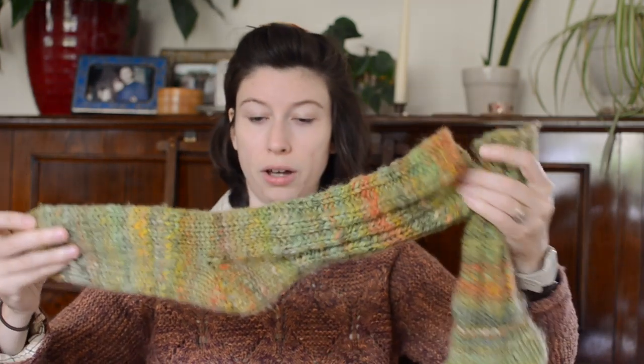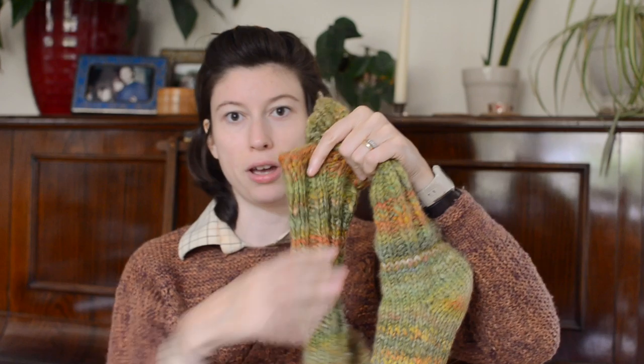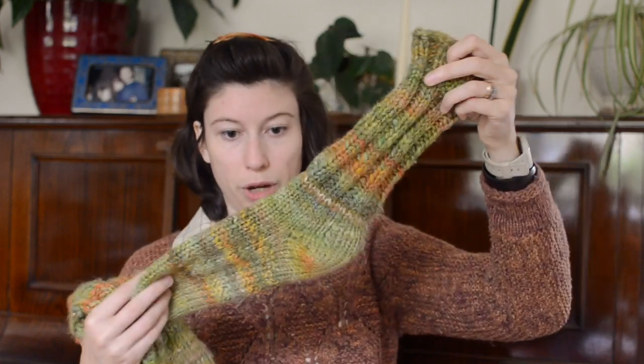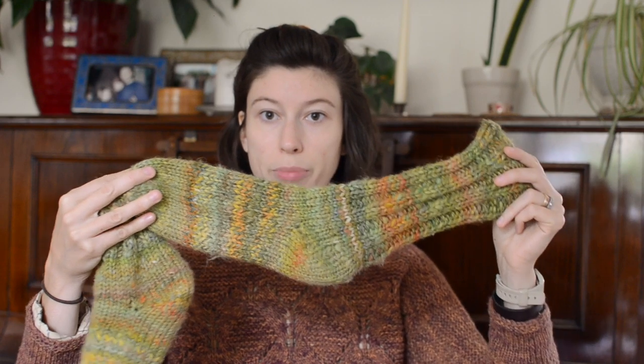So these are mostly Exmoor Blueface with some other fibres blended in there as well. It's a really chunky weight yarn, which is nice and toasty. And I deliberately made the feet slightly too big.